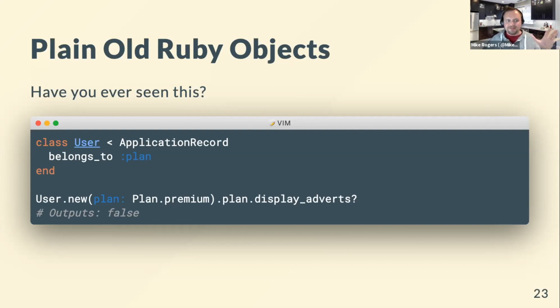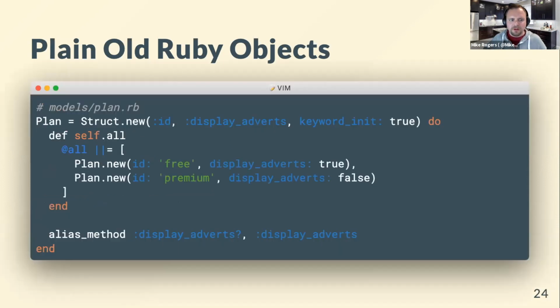So I've been playing around with ideas of how we can get these things out of the database, because if they're a small enough bit of data, you could probably say that belongs in version control. So what if we made a Ruby object where, when we called .all, it just returned a list of itself, or an array even, with some attributes set? Would that work? I found it worked quite nicely.